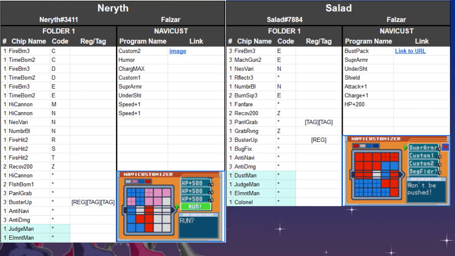He also has the Judgeman and Elementman as his Navi choices, while Salad has Dustman as well and Colonel, which Colonel is probably to deal with Tengu Cross. Another thing, Salad is also running Reflector 3, so we'll see if that comes in, trying to get counter with that, especially with how much damage. So one Reflector could make a big difference.